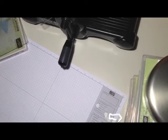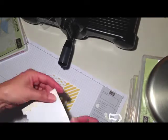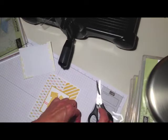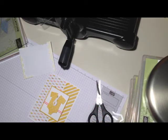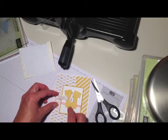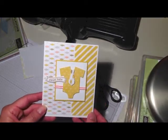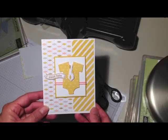Bring back in my card front, and then I'm going to use another tiny piece of my Stampin' Dimensionals on the back of the phrase to boost it off the card. And to complete my card, I'm going to attach my phrase like so. And there we go, a really quick and easy and really cute baby card for somebody special.